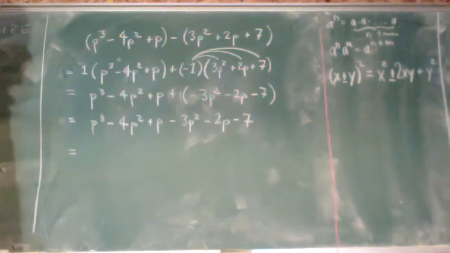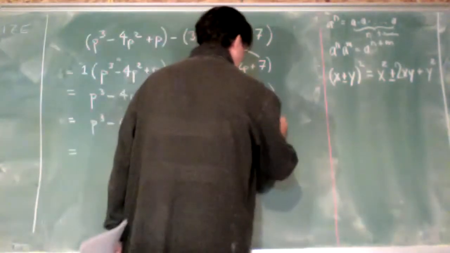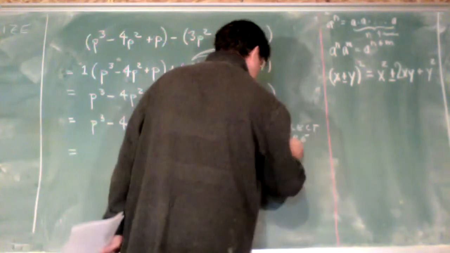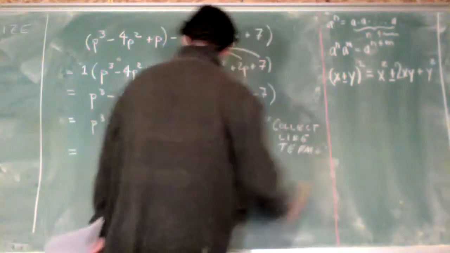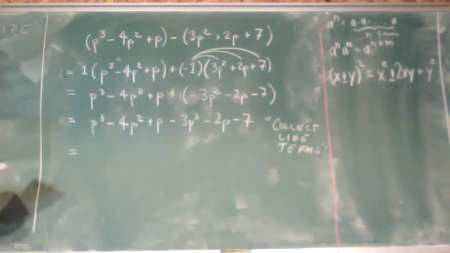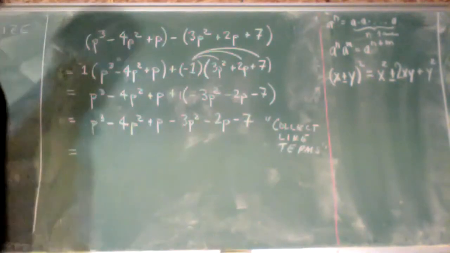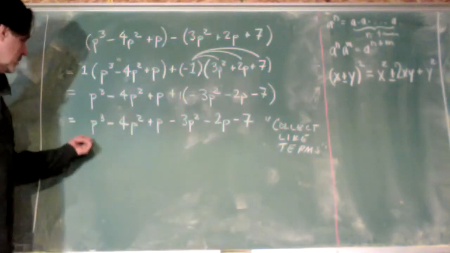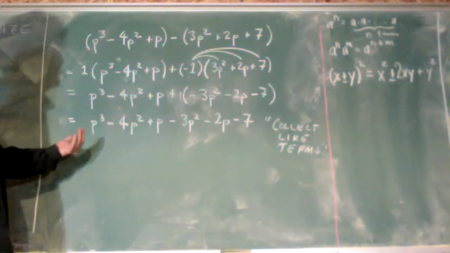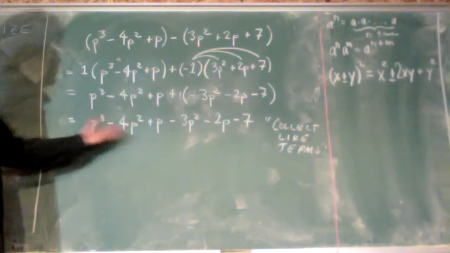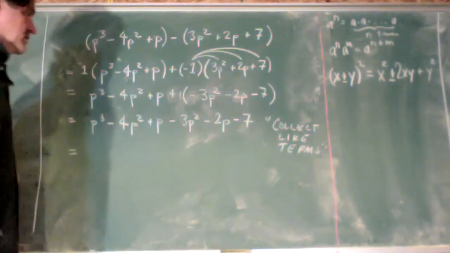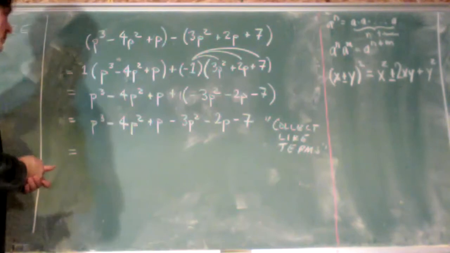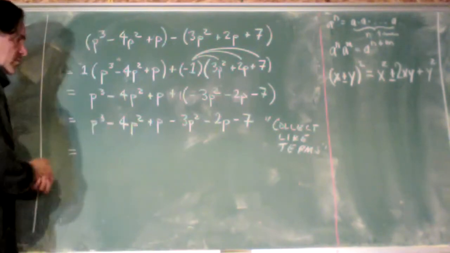Now what do we do? Remember, we collect like terms, which itself is, again, a shorthand for we apply the properties of real numbers as extended to our polynomials so that we can rearrange in whatever fashion we like the sum or difference, as long as we respect the role of our negatives. So what do we have?